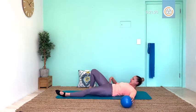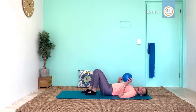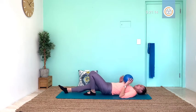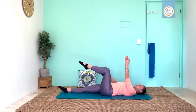Hello thigh, hip flexor, core, core, core. Very nice. Shall we do the other side? All right, dead bug leg. Cushion and ball onto the inside of that knee. Hook your elbow down. First set with neutral.